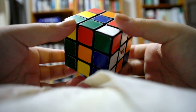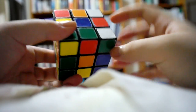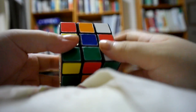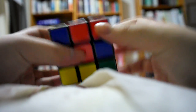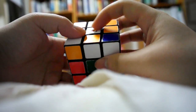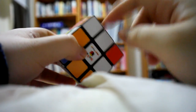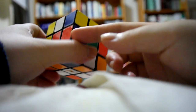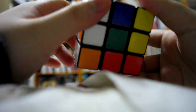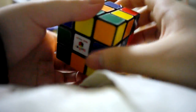When you're solving the Rubik's Cube, you want to solve it so that the colors matching the face is the color in the center. There are basically 3 types of cubes: the center cubes, and then the corner cubes, which have 3 sides, and then the middle cubes, which have 2 sides. I kind of regret lubricating it because, sorry, I'm still kind of mixing it up, because it got really greasy.